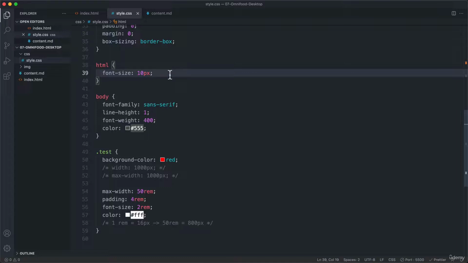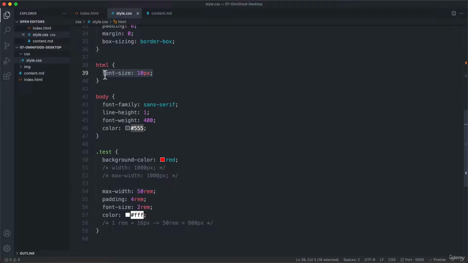However, this is still not perfect, because by doing it like this, we will not respect the user's definition of the browser's font size. So let's say that the user changes the default from 16 pixels to 20. Then of course they would expect that the font size on our page would increase, right? But with this setup right here, that would actually not happen.